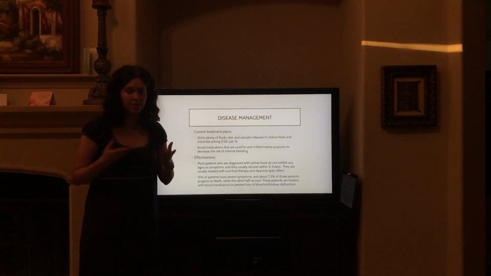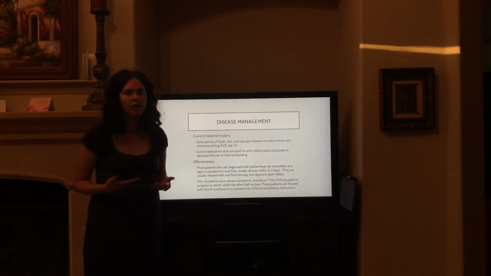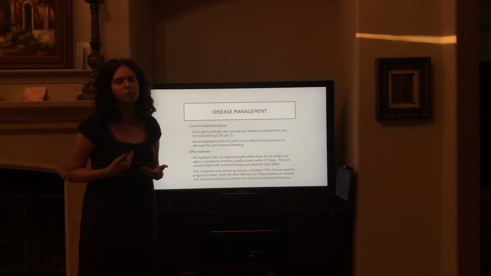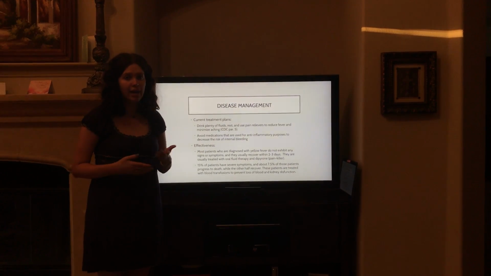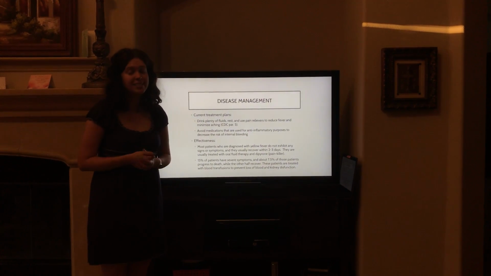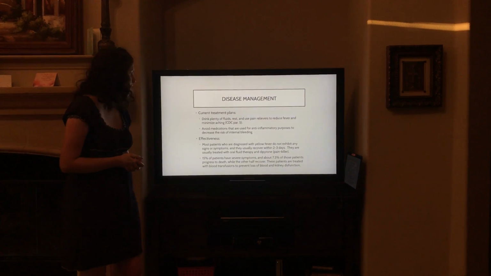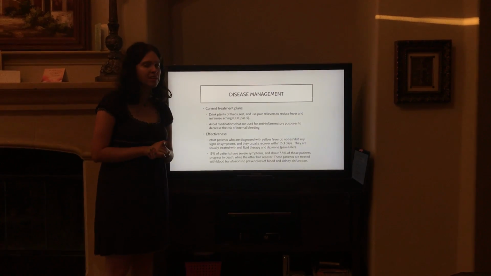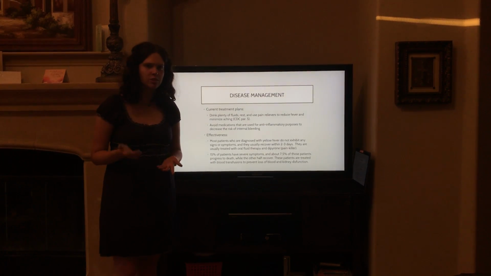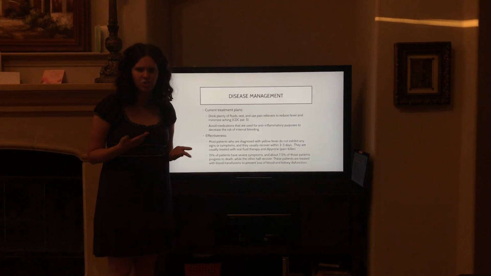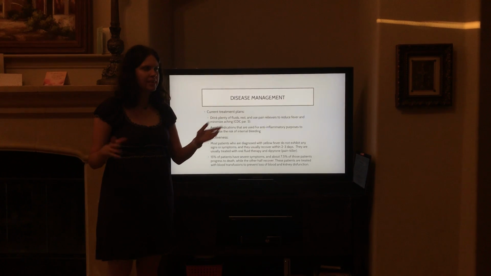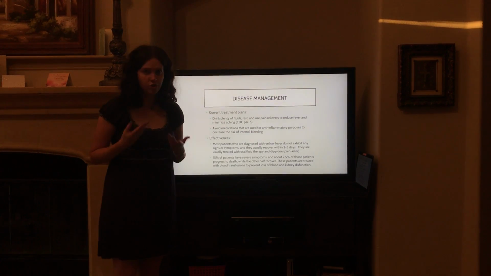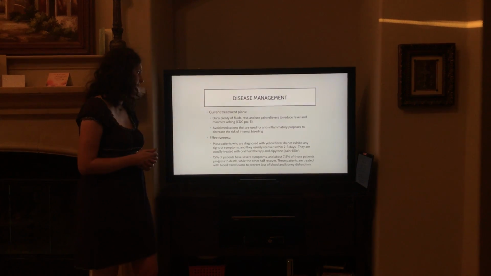They also recommend avoiding anti-inflammatory medications to decrease the risk of internal bleeding, because if a patient has a severe form of the virus, they will start to develop symptoms such as gastrointestinal bleeding, and if they take a painkiller that increases that, then the disease becomes more significant. Most patients who are diagnosed with yellow fever actually don't exhibit any signs or symptoms, so they will recover within 2 to 3 days, which is why yellow fever isn't as toxic as other viruses. But if it does progress, it will become really malignant.